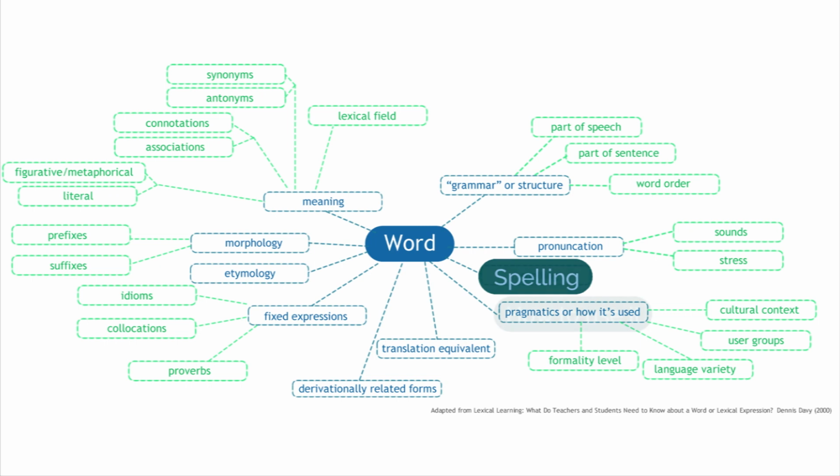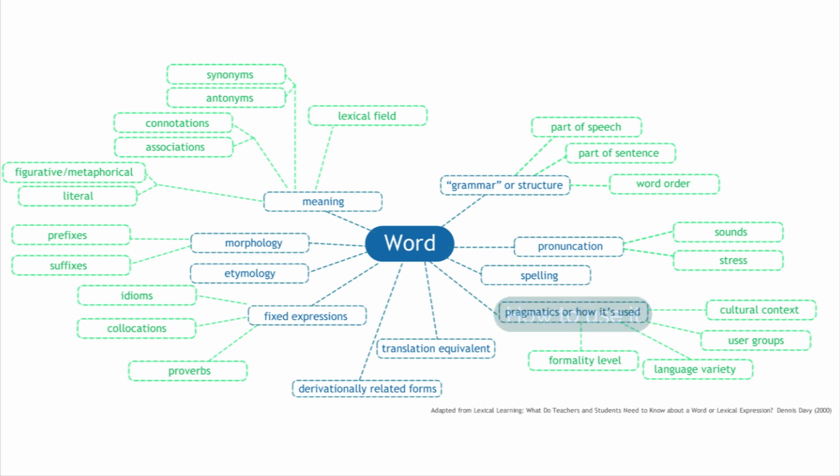and then we've got to look at how these words are used. For example, there could be cultural connotations around this word, or this word might be used in very specific situations by very specific people. It could be a word that's very frequent in the English language, or it could be a very infrequent word. Another thing our learners need to know is how formal this word is. Again, it comes down to context. They need to be able to distinguish the difference between formal and informal situations.